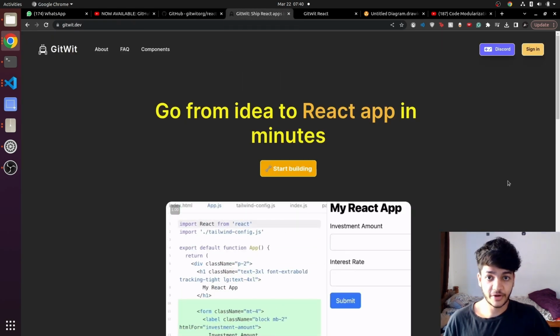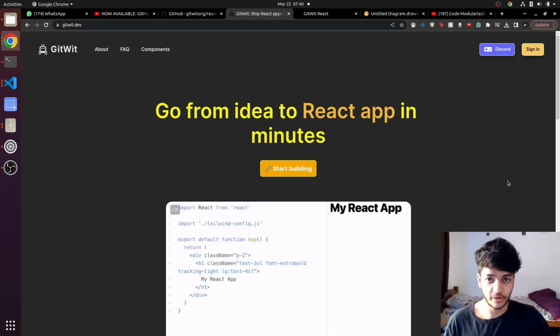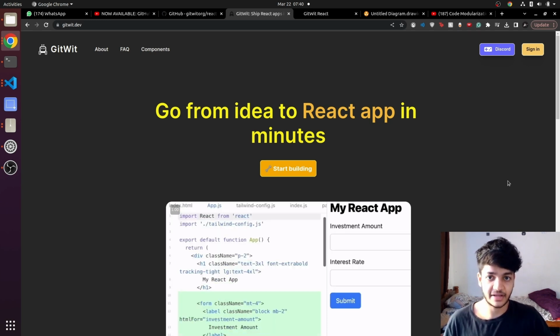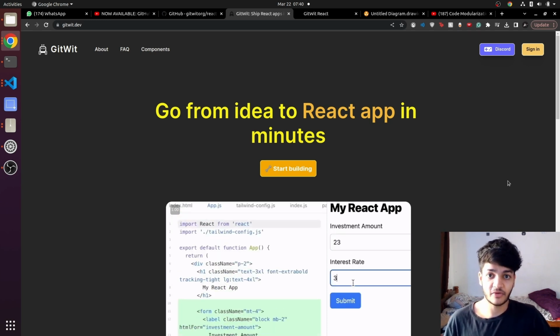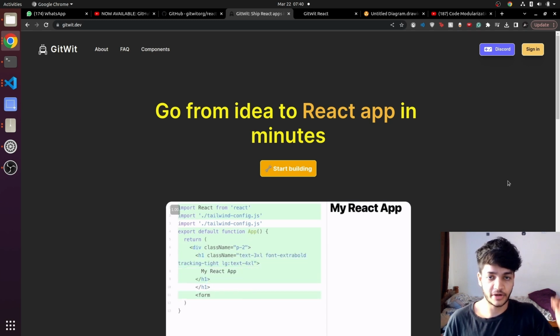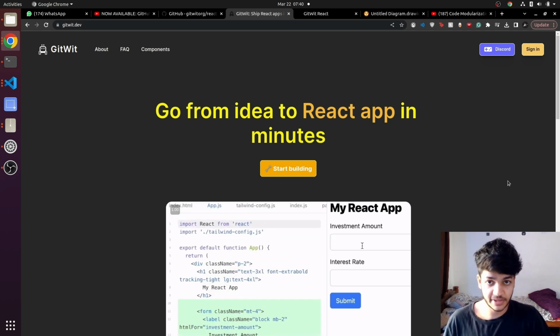Okay, so today we're going to be going back to discussing code modularization. If you remember last time, we discussed a proof of concept for modularizing the code, and we manually developed a procedure where we would take one app.js file that is generated by GitWit, and then we would iteratively reduce it into multiple different files that refer to each other and basically come up with a modular code project, which is how all of these React applications are supposed to be developed.